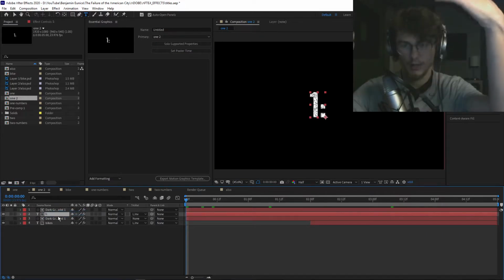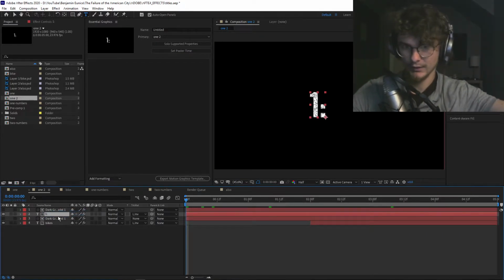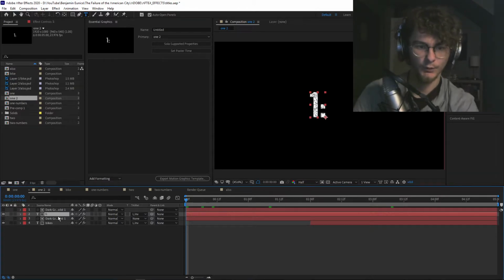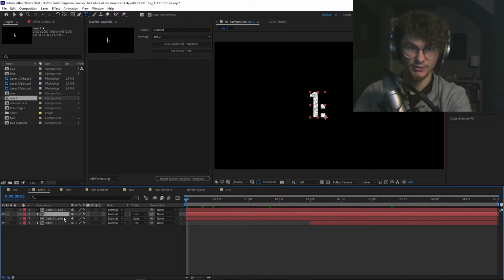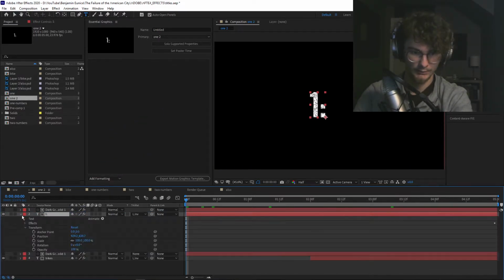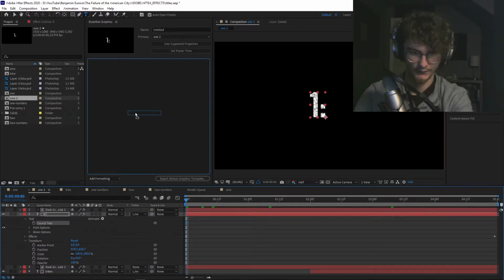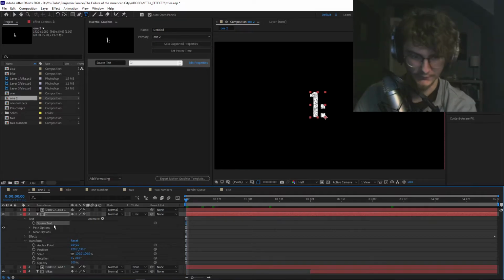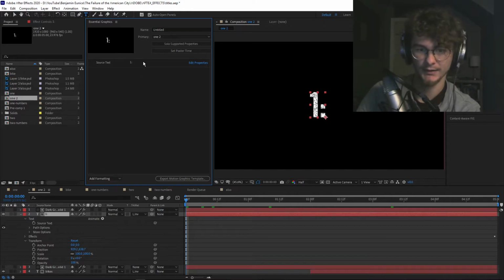So now that you've got everything set up, everything is ready to be dynamically moved. We're going to go ahead and drag this guy up into this big blank area. It's going to allow you to change the text. And you don't do that, you actually go to the text, source text. All the way down here, source text. Boom. You have to do source text. You can't do that. I haven't done this in a while, sorry. Source text here, boom. Now it's going to have the default number.